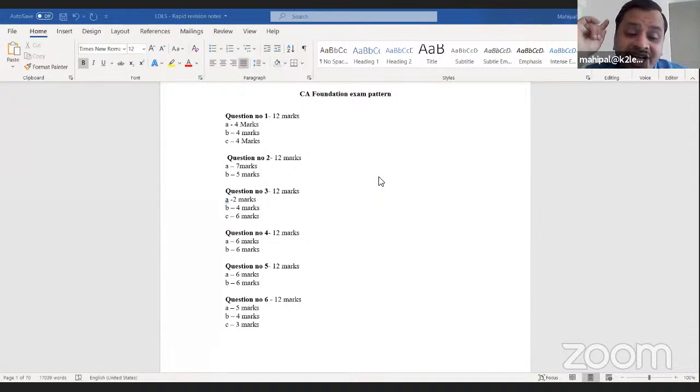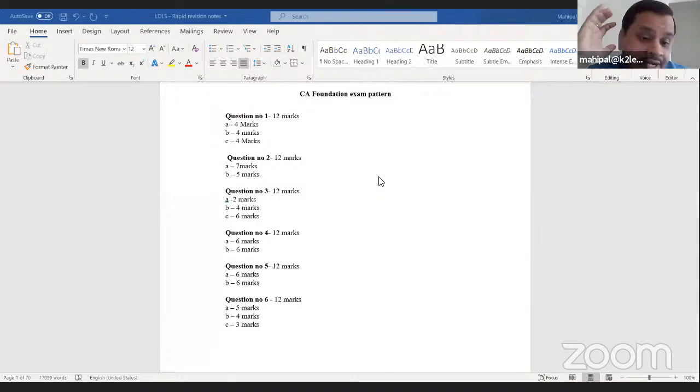Section numbers give a weighted average. It will look a little better. People will appreciate you: wow, you have learned that much. But that does not mean that if you do not write them, they will not appreciate. Clear? So this is the examination pattern which you have to keep in mind.